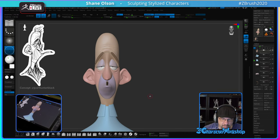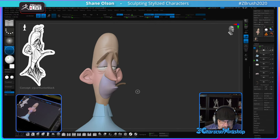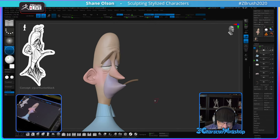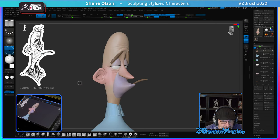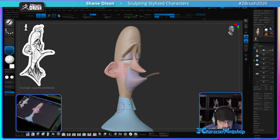Now, eventually, when I pose him, I'm going to kick the cigarette off to the side so it's not just straight out in front of him. Yeah, I'll kick it off to his left side when it's posed. Okay, let's see here. Let's work on this collar a little bit more.